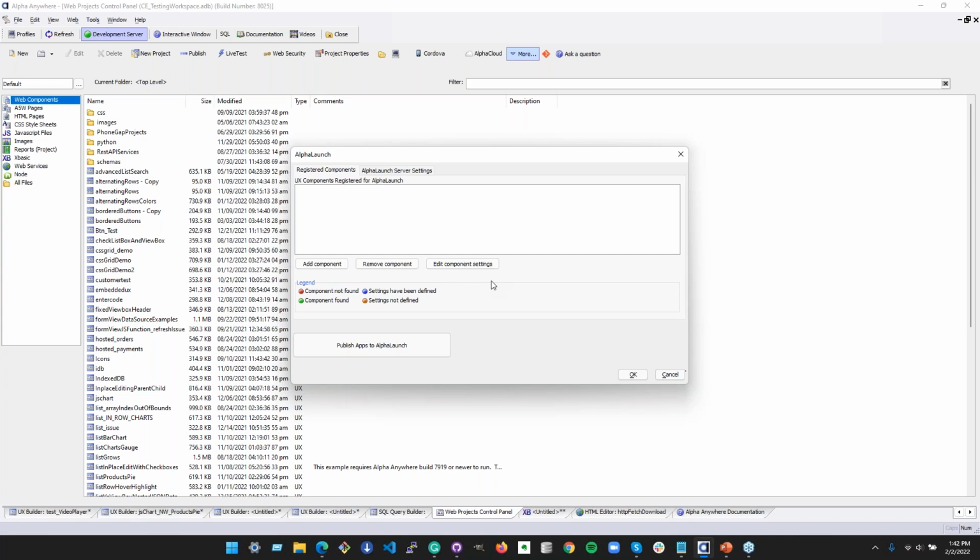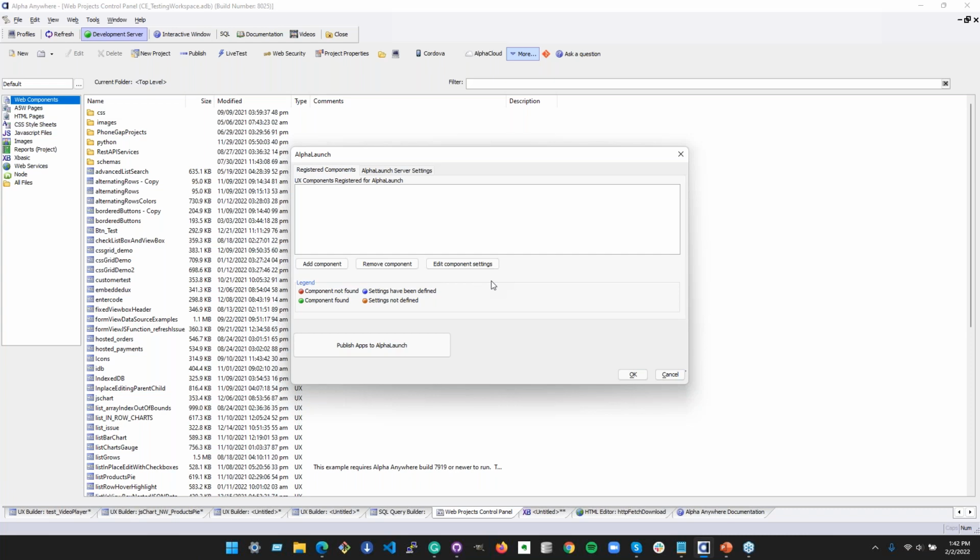You still need to publish your app to the server if it does any kind of server-side code. But that's the piece you have to do. You provide the location of where those files live, and then they get installed in Alpha Launch, and they operate like they were natively installed. They work offline. You can have security login and stuff like that. The gotcha, which Dave alluded to earlier, is that it's not going to have branding. You're going to have zero discoverability for your apps in the App Store.